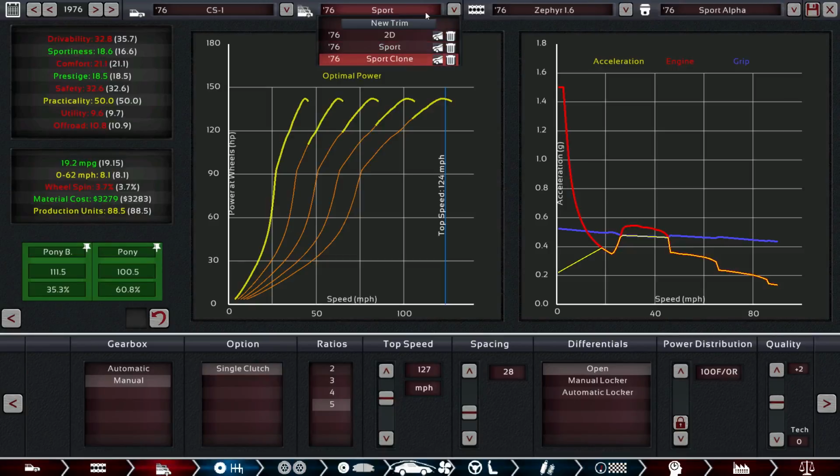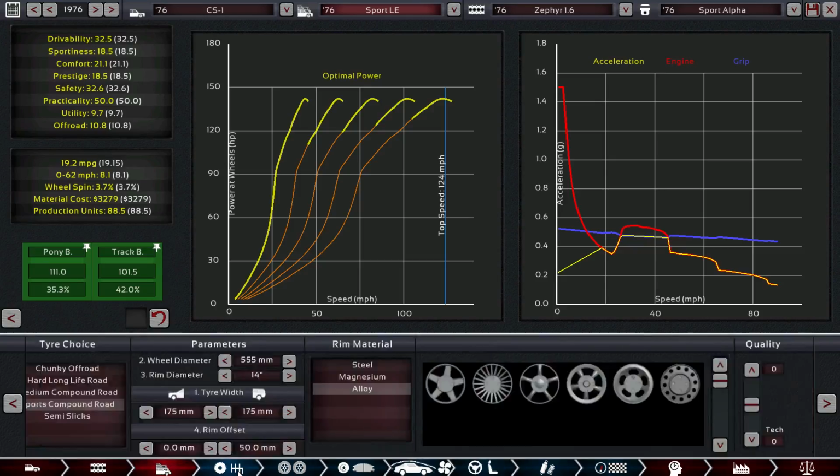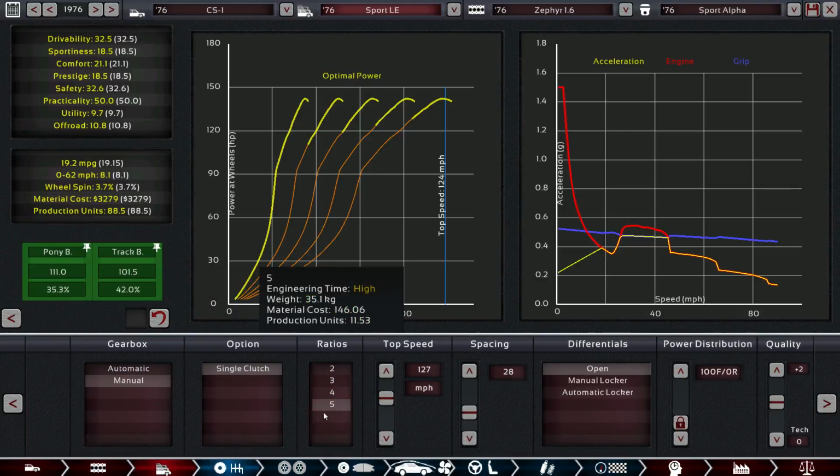Let's go here. And let's do a Sport LE. All right, so this is going to have even more cost to it. And we're still going to use that Sport Alpha engine there. So, manual 5-speed. That looks pretty good across the board still.